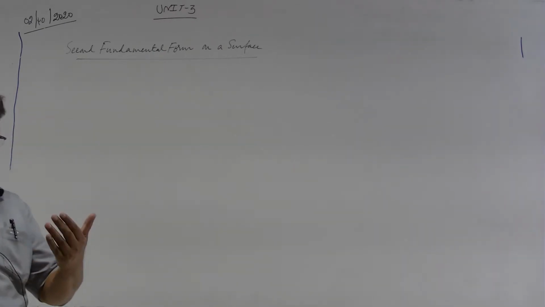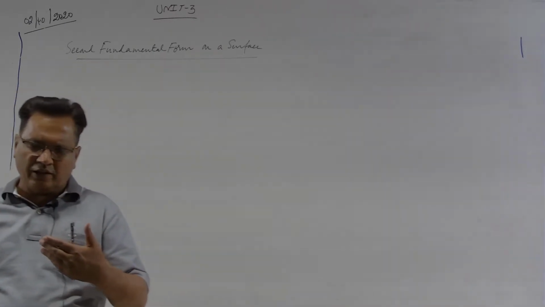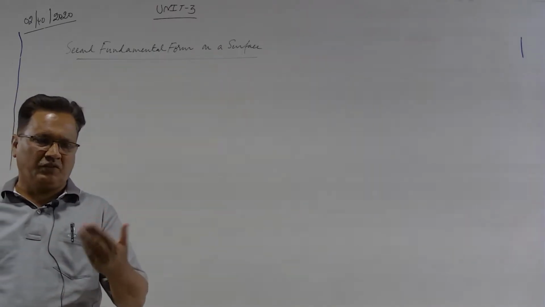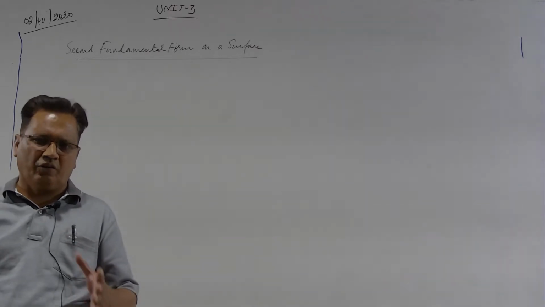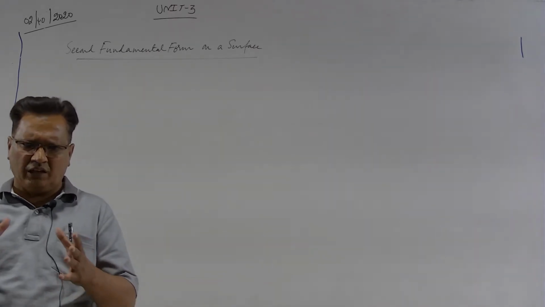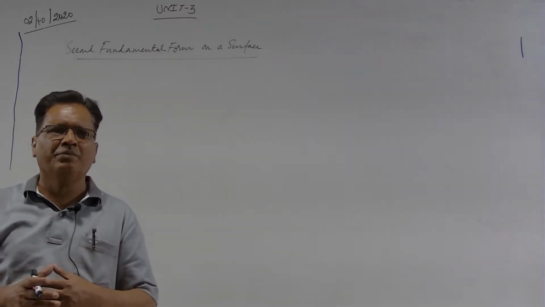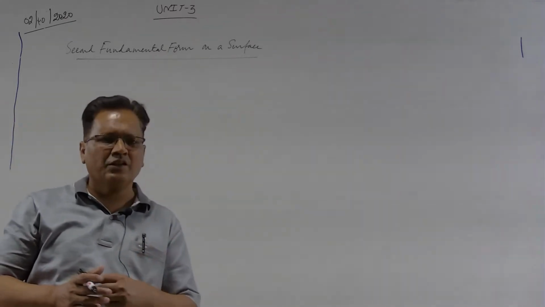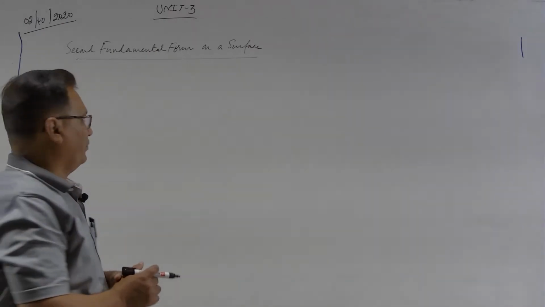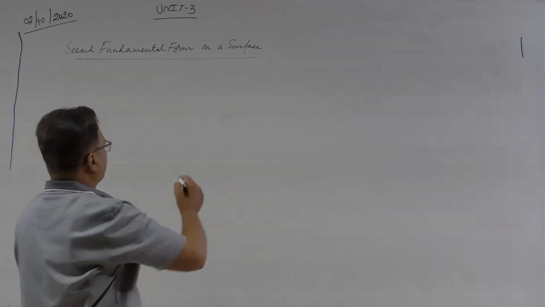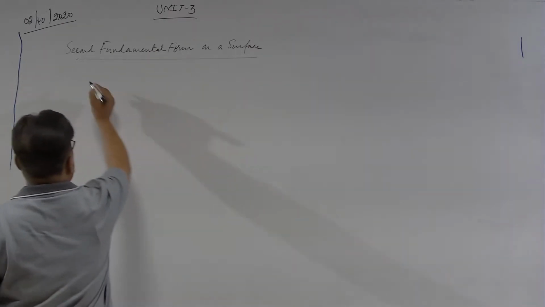The first fundamental form tells you how to move on a surface, and the second fundamental form gives you the idea of bentness of the surface, how to measure the bentness of the surface. These are the two main invariants of a surface. So, how to measure it? We start with a surface sigma.